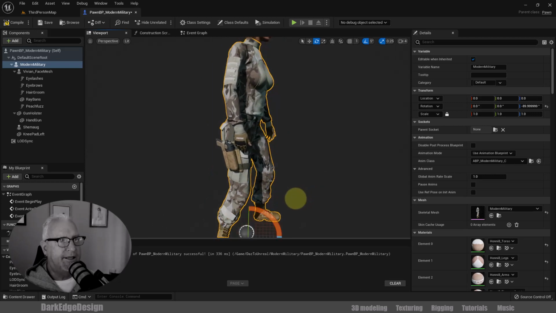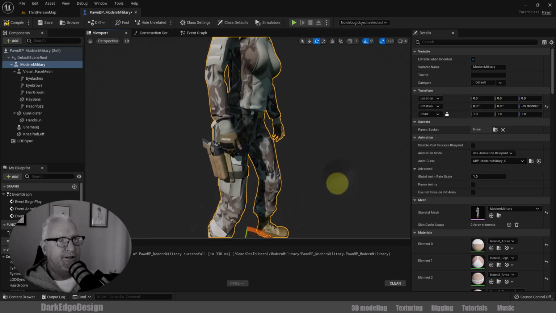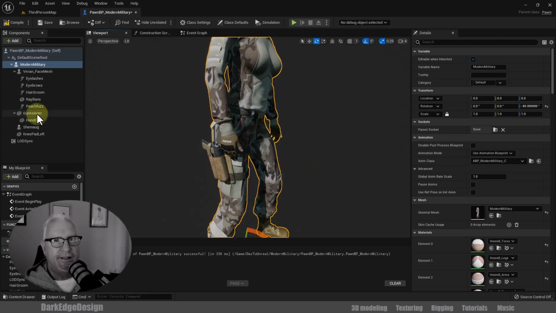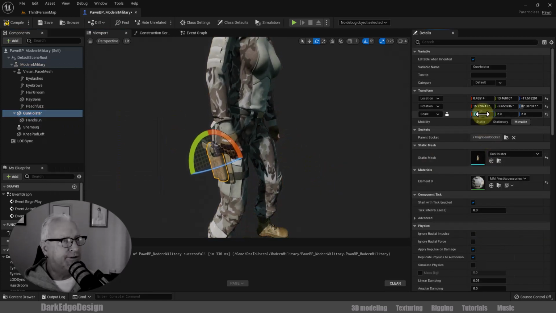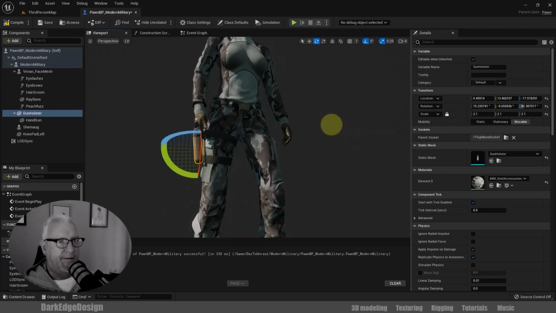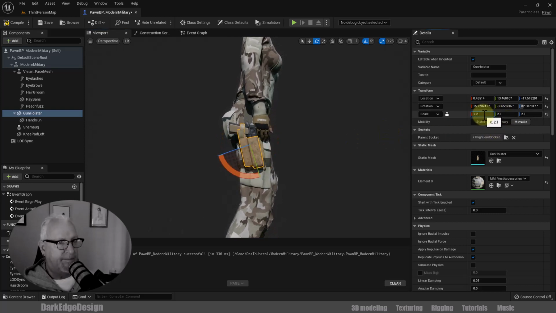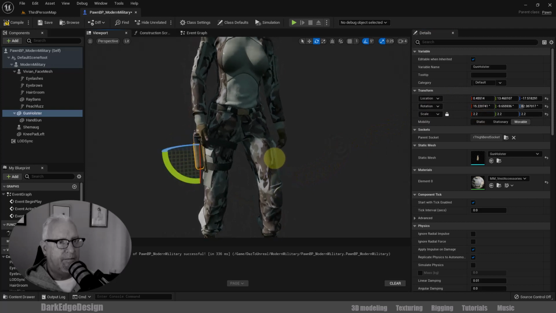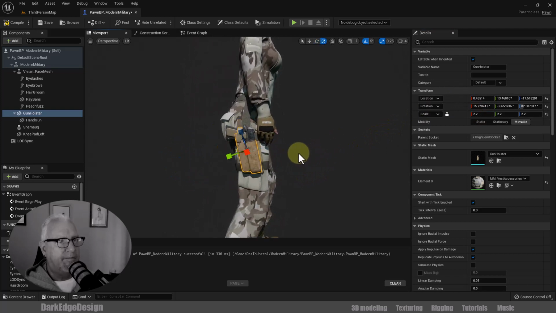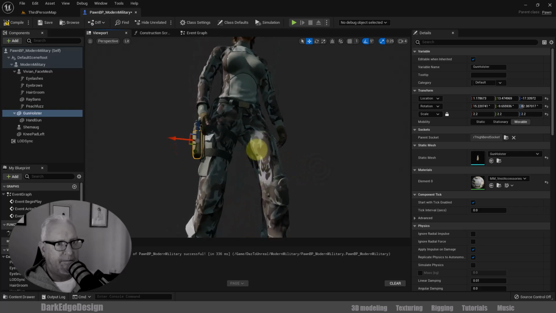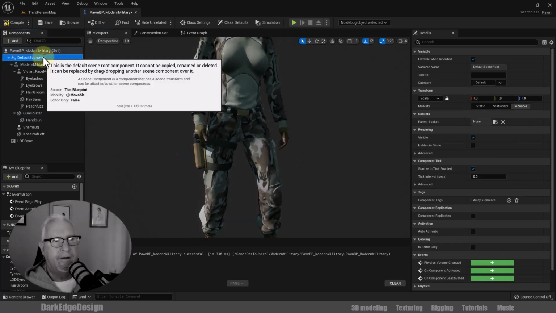I think, and this is where you can really start to fine-tune stuff. I think the holster is actually a little too small. All right, that looks pretty good.